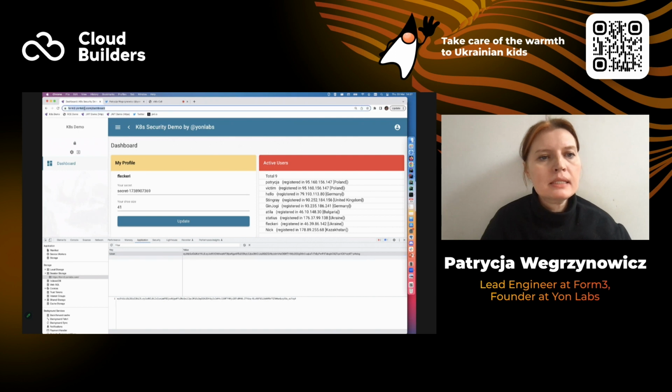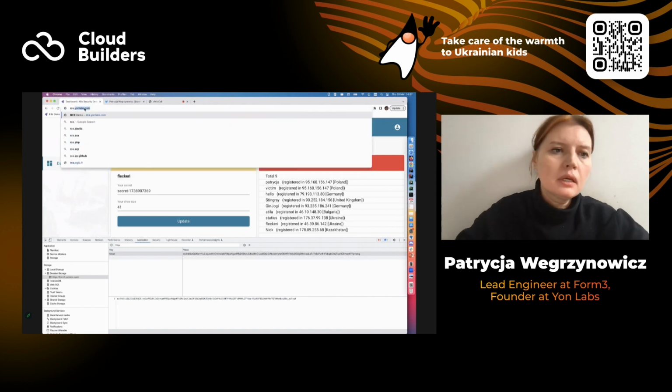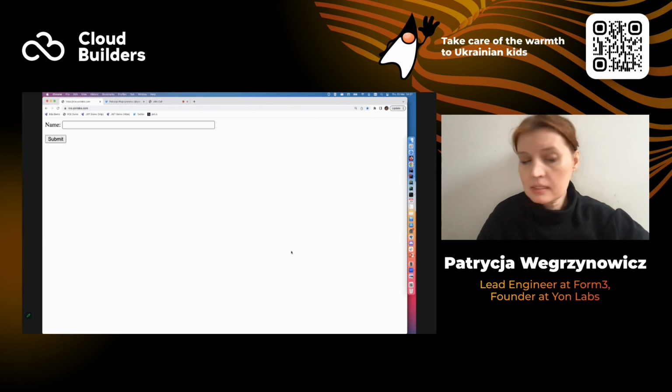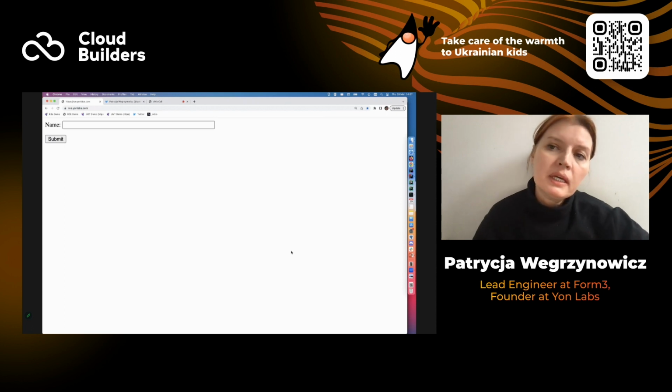We can still, in some cases, access Kubernetes if we have an exploitable, vulnerable application workload installed in our Kubernetes cluster.